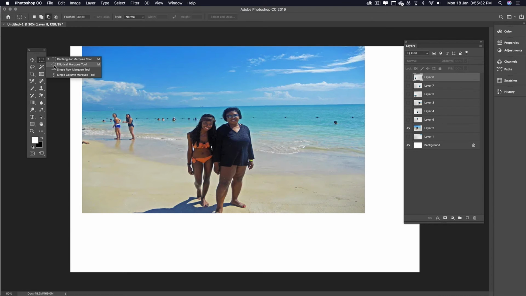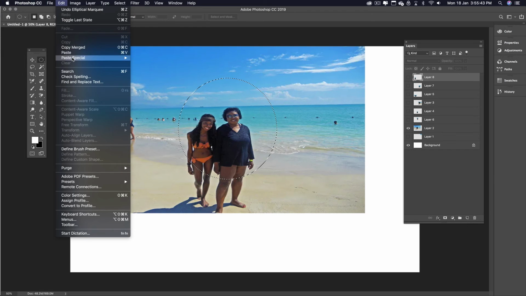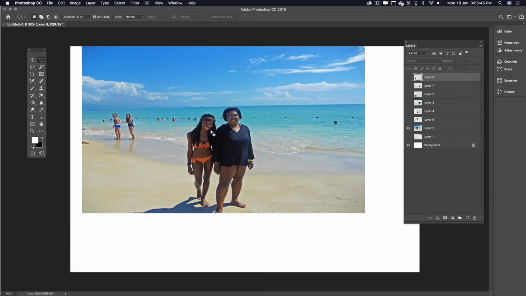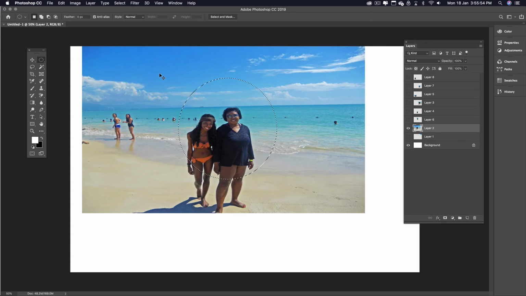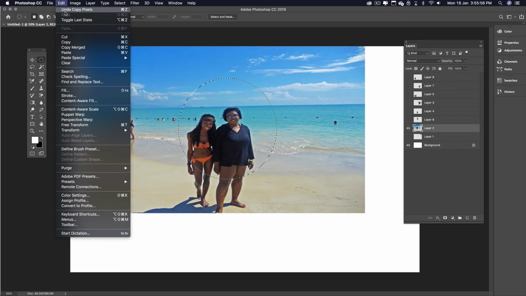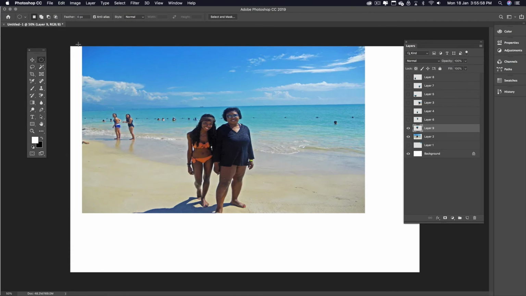What about others? We have what's called an elliptical selection tool. I could use an ellipse like that. Go to edit, copy that, edit and paste it. I can move it.